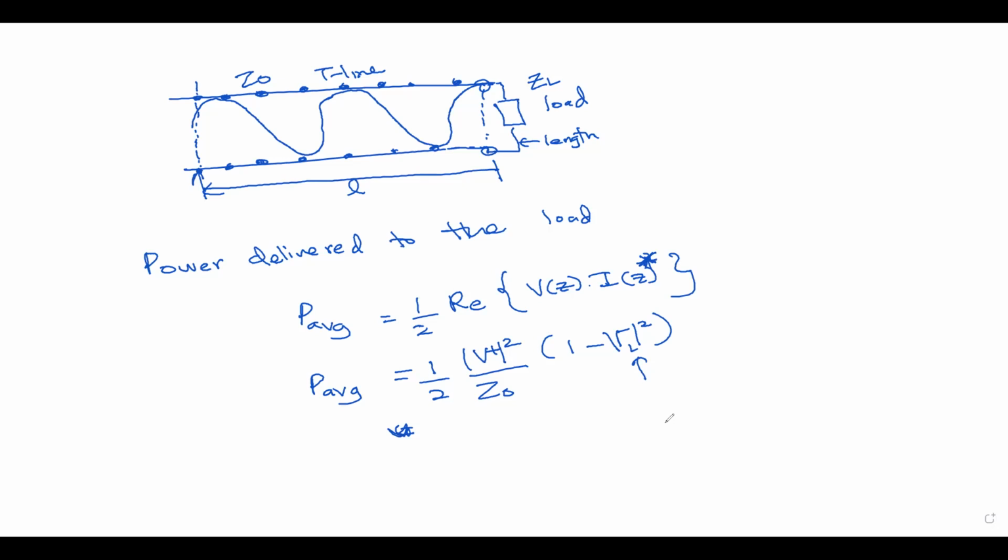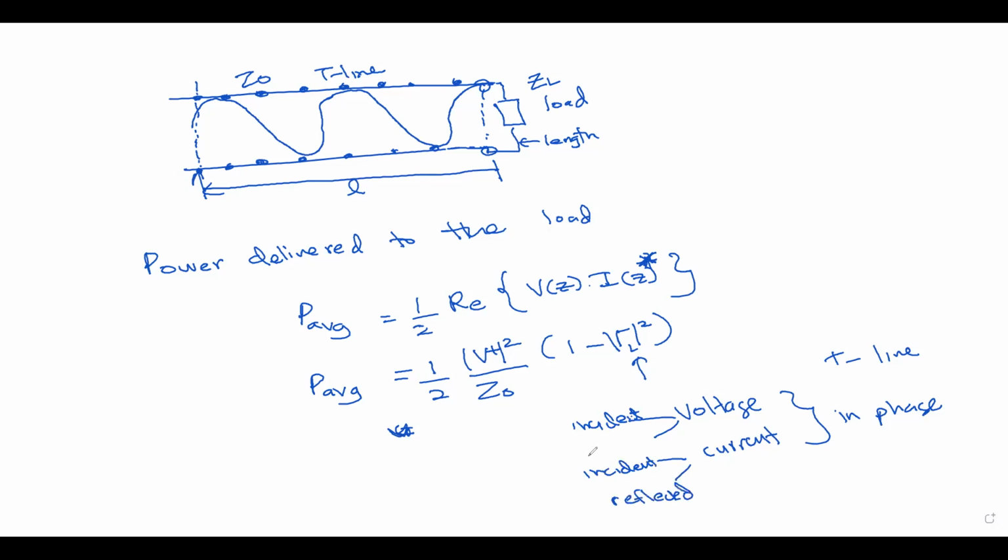The voltages and currents in lossless lines are in phase. Therefore, the voltage and current waves in the transmission line are in phase, so they are adding together. Voltage separately will add together its incident wave and its reflected wave. The current will add its incident wave and reflected wave.